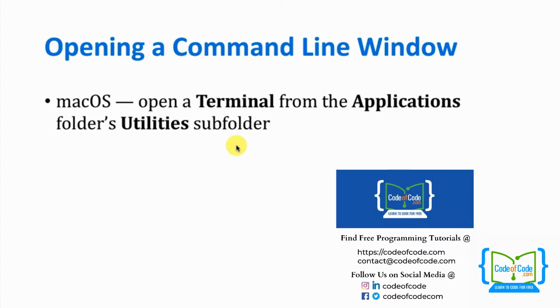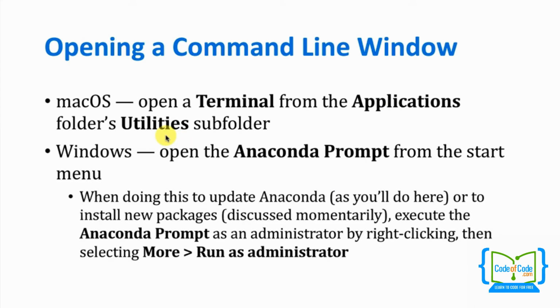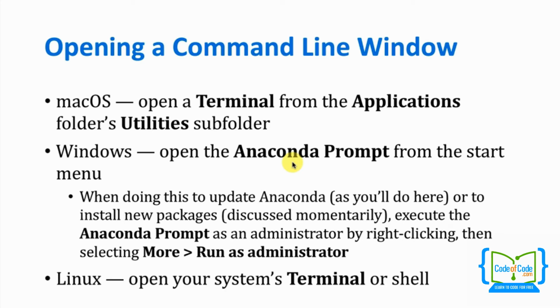But as a matter of review here, the way to open up a command line for your particular operating system is as follows. If you're working with Mac OS, you'll use the Terminal app, which you'll find in the Applications folders, Utilities subfolder. If you're on Windows, you're going to want to open the Anaconda Prompt from your Start menu, and I'm going to take a temporary diversion over to Windows in just a moment here to talk a little bit more about that Anaconda Prompt. And finally, if you're on Linux, this is going to depend on your particular distribution of Linux. You'll either open a terminal window if you have one, or you can simply work with any shell window as well.